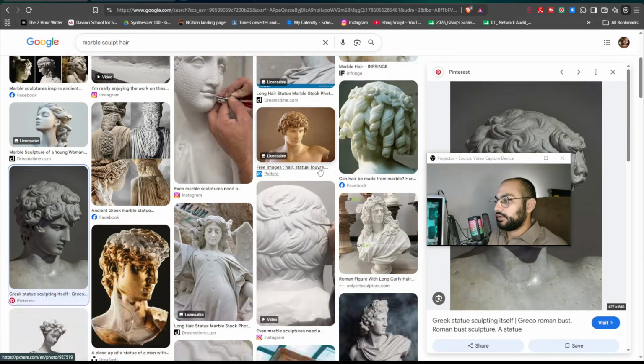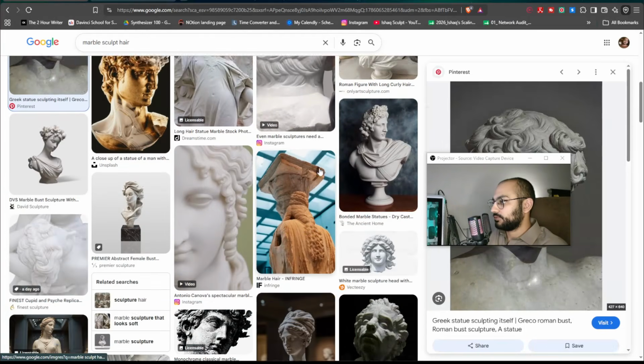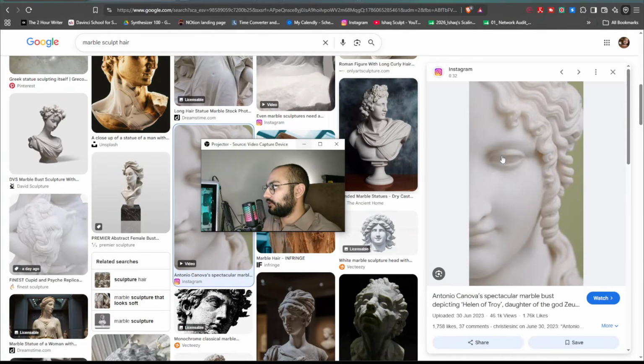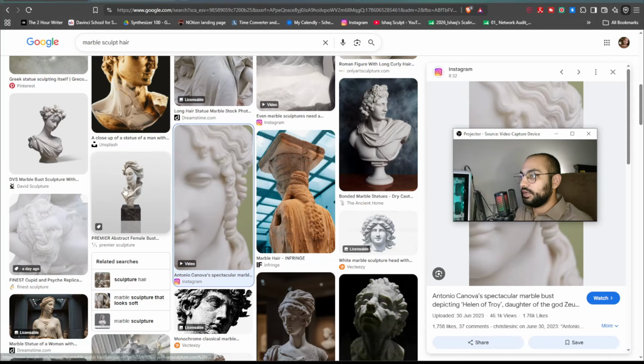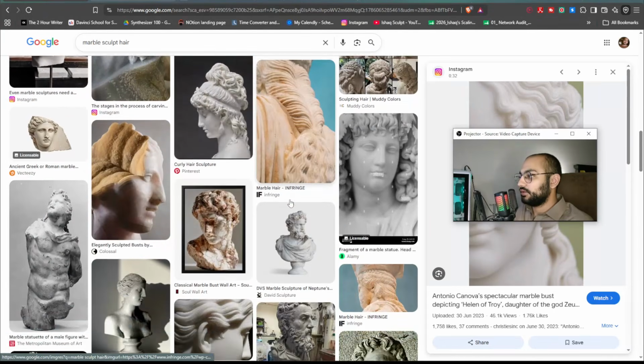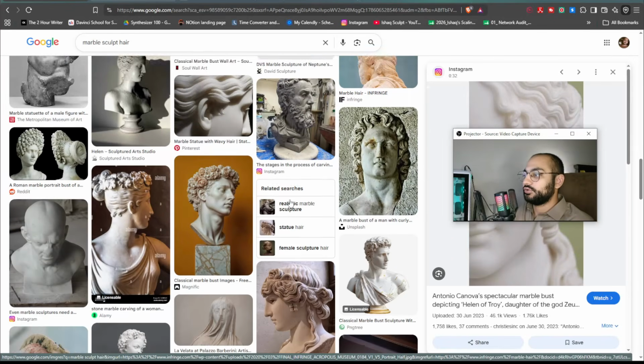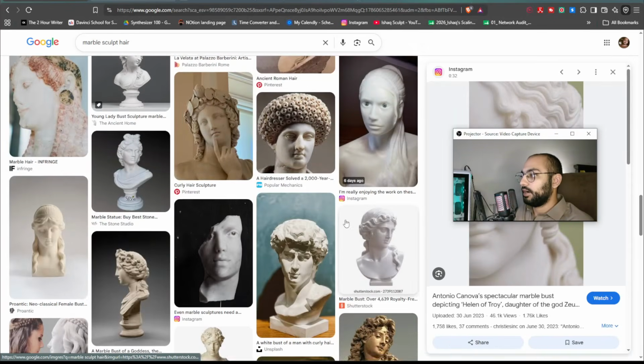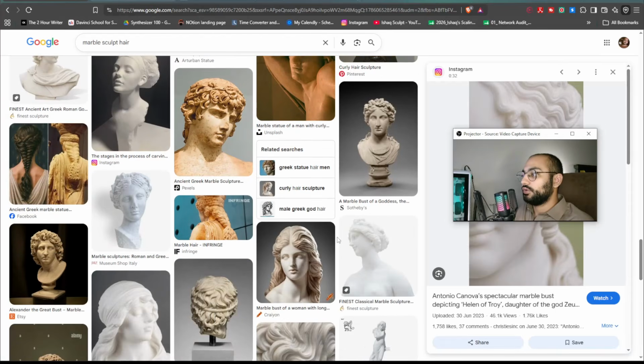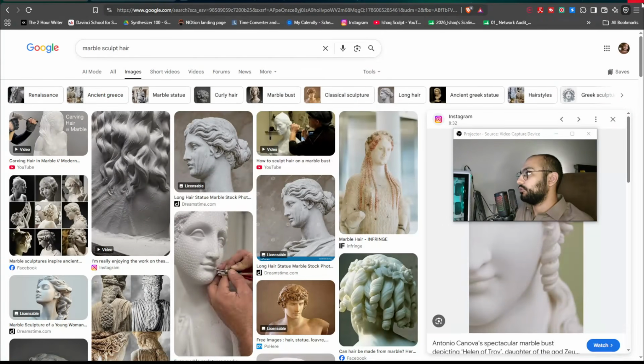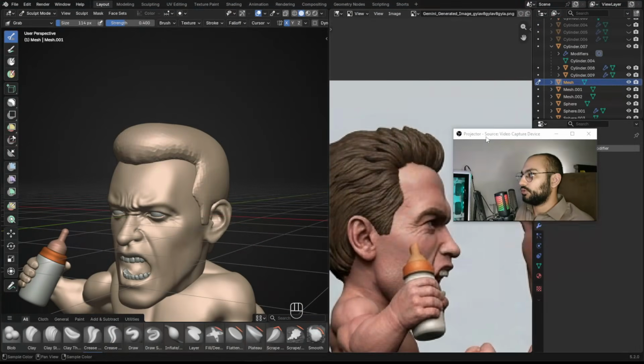Let's look at another example. Let's try to find another example so I can show this to you. So yeah, have a look here. Okay. So what this artist does is so beautiful. Look at this clump of hair, bro. They make these big clumps, and then within these clumps, you can define it as much as you want. So even if you just have the clump of hair, it's still going to look detailed. You will sell the illusion of hair. And marble sculptors, you can admire their work, bro, all day, and they're so inspirational.